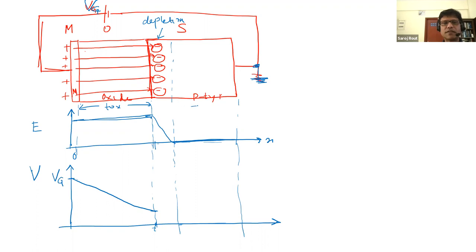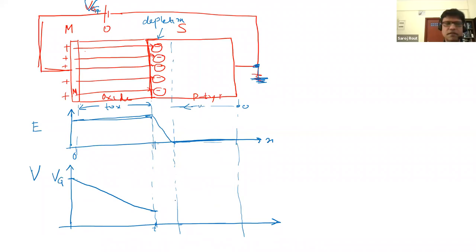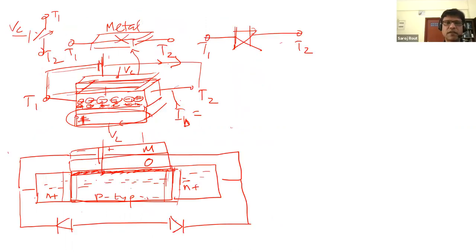You can assume this is a resistor, right? This whole thing is a resistor. This end is zero. And is there a current flowing here right now? No. Okay, if there's no current flowing here, what is the potential here? Zero. No current, then voltage will be zero. So this will be zero as well, all the way. And so it'll go from this value to zero, and this will follow exactly the way it followed in this depletion.